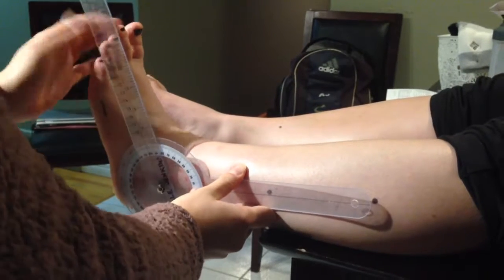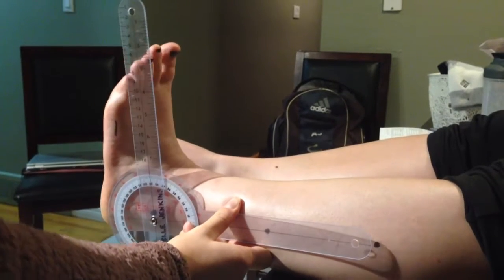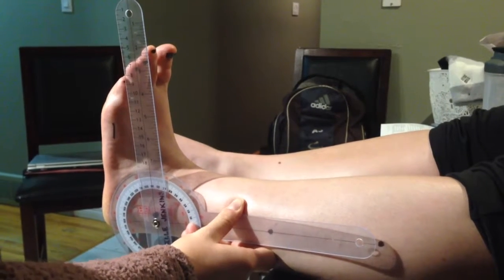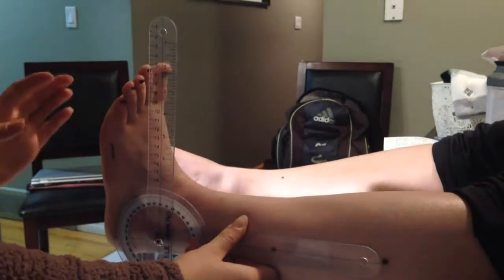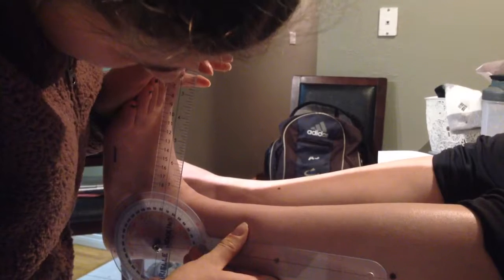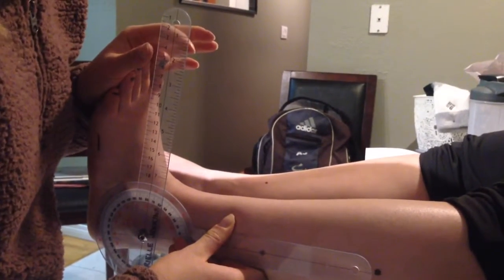So I'm going to start her in neutral at 90 degrees, or subtalar joint neutral. Can you bring your toes towards your nose? Okay, and normal for this is 20. I'd say that's about 11. I'm gonna measure it with the goniometer. And I'd say that's 10 degrees. Okay, and I'm gonna apply overpressure to this. Okay, I'd say that's about 15, and it is 14, and there's a soft tissue stretch and feel.